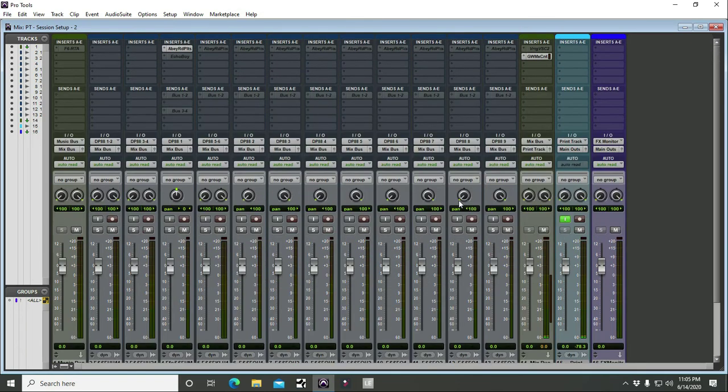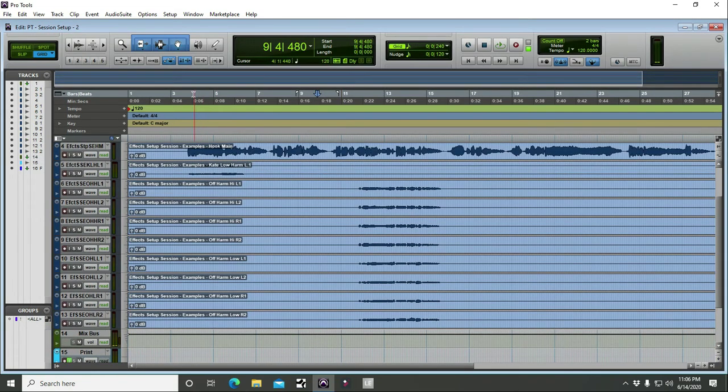But let me go ahead and apply. I'm going to assume that I want reverb on every single one of the vocal tracks that I have here. And I'll play a little bit of the track so you can kind of see what it sounds like. It doesn't play too much a part in what we're doing, but just so you can get an idea of what we have going on.